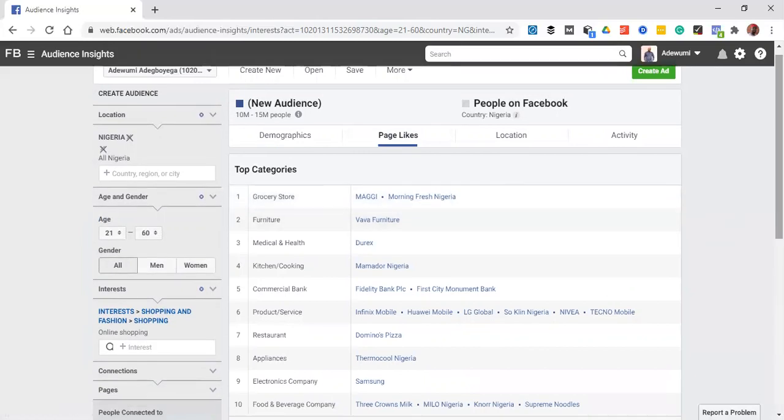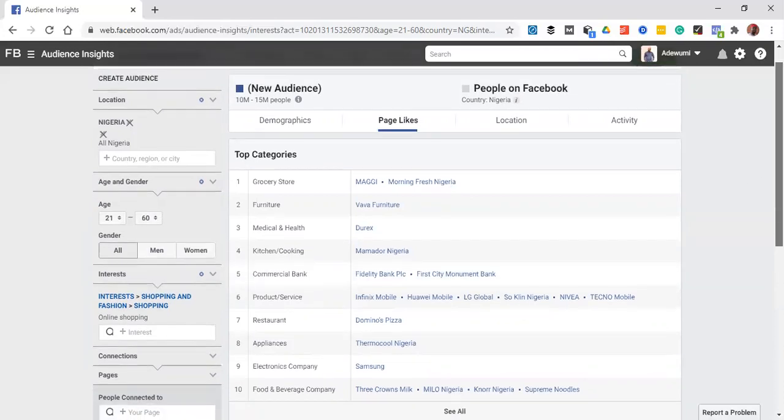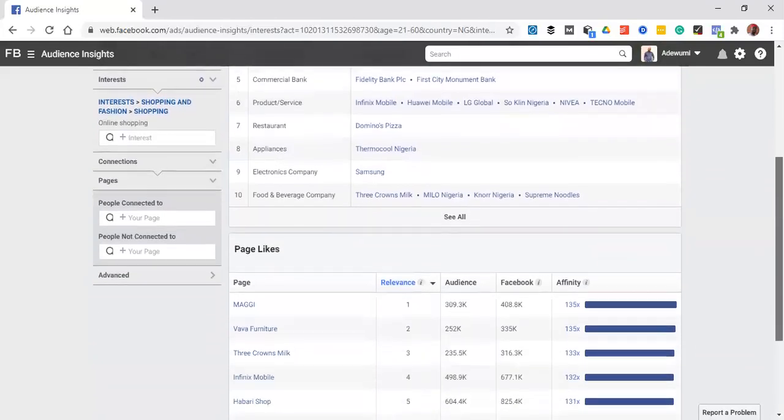The kind of audience also visits this kind of page. Do you understand? It's just telling you that what you are describing, you can find some audience on this page and they are doing well. Maggie, Morning Fresh, Vava Furniture, Duress, Mama Dove, Fidelity Bank. These are the set of people that are making this real, and they're high performers. So you can also use that.